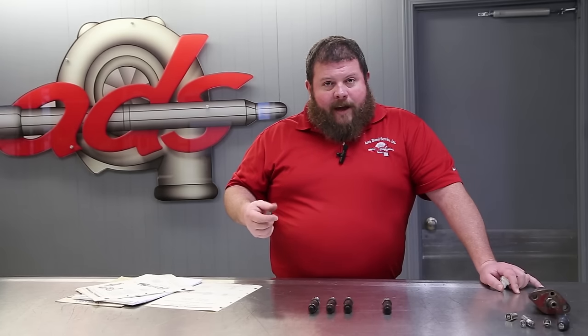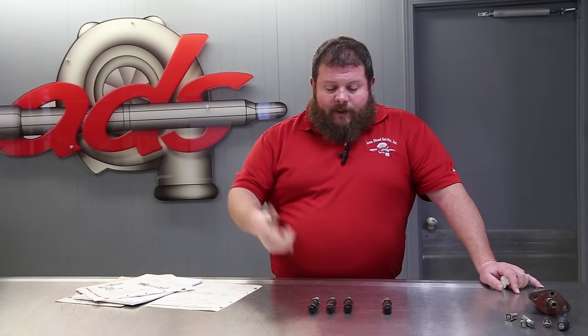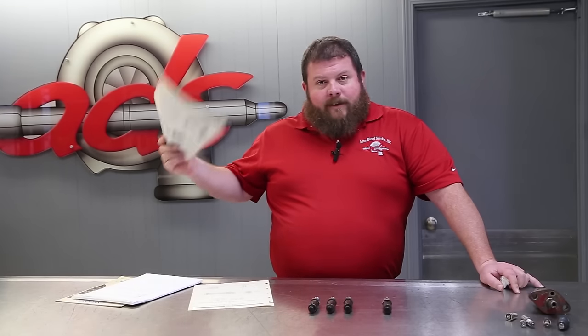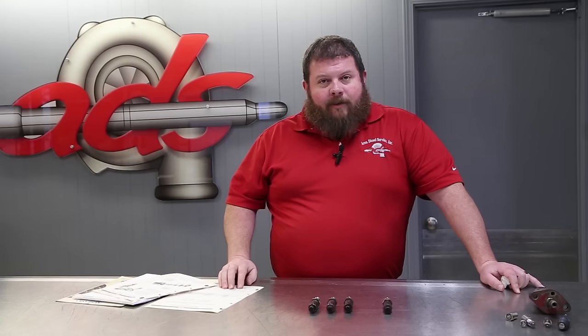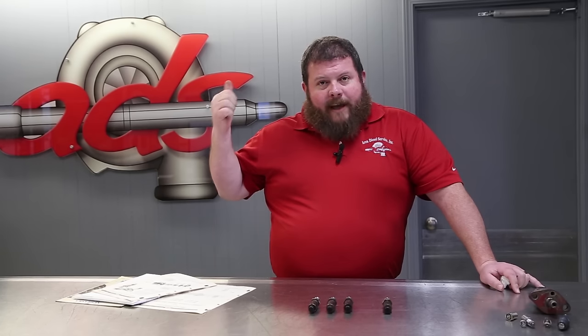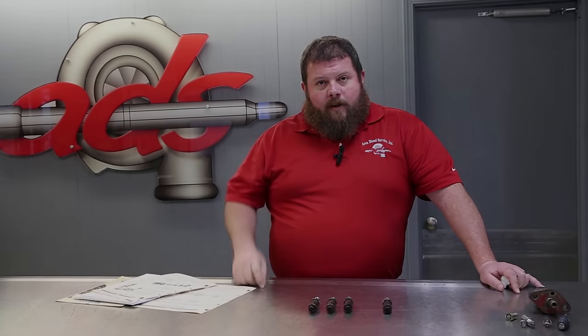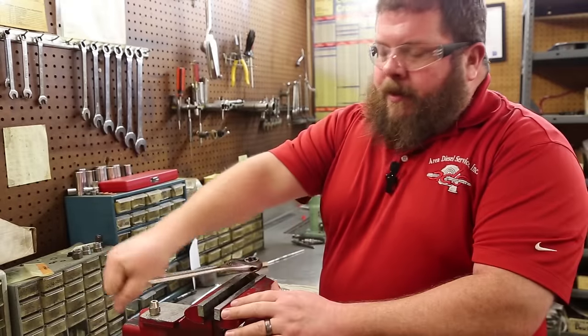If we think we've got viable candidates, we'll move over, we'll get them cleaned up, we'll disassemble the valves, we'll go through the lapping process from 1955, and we will see if we can't salvage these injectors. So we're going to move back to the injector room and see what we're working with, and we'll bring you along.